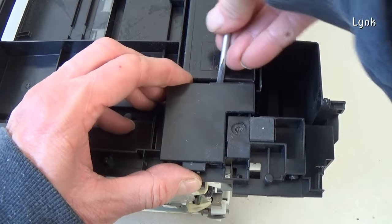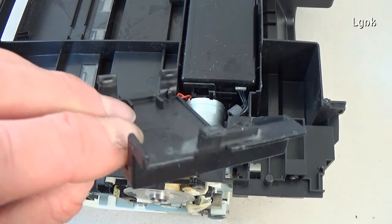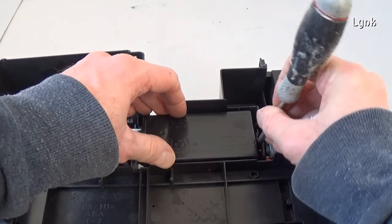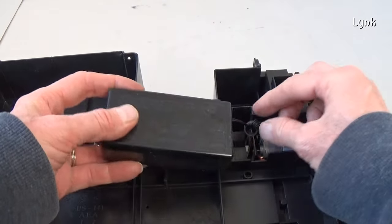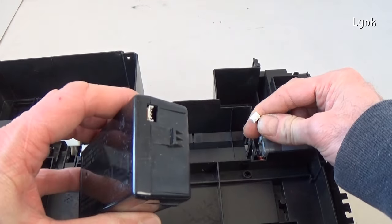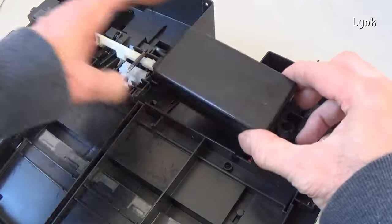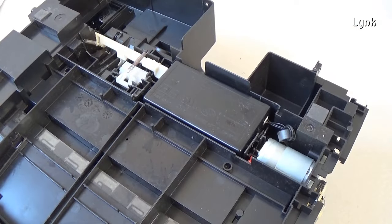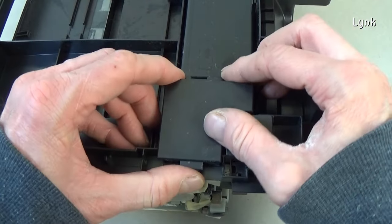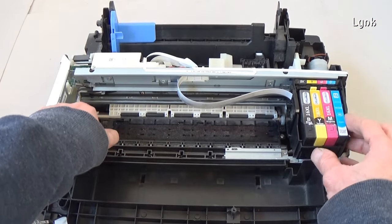To remove the power supply unit, remove this panel. It's held in place with three hooks. Push on the tab on the side and remove the power supply board. Attach the connector on the side. Rotate the Y gear and move the cartridge holder towards the center.